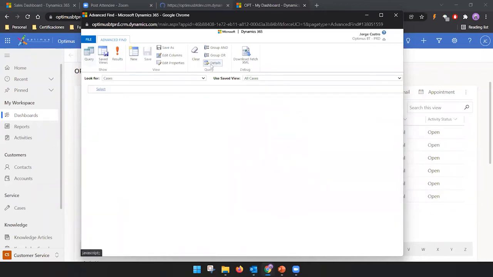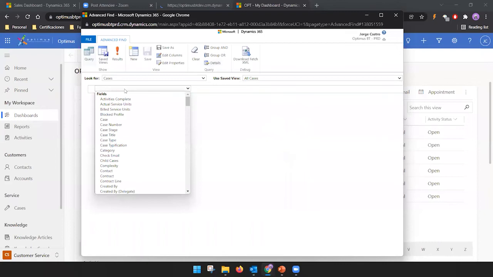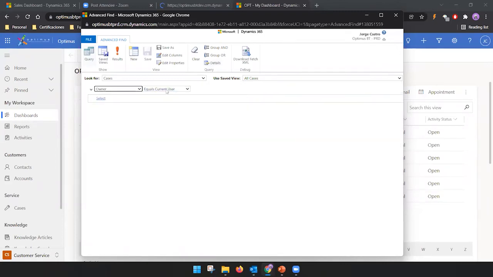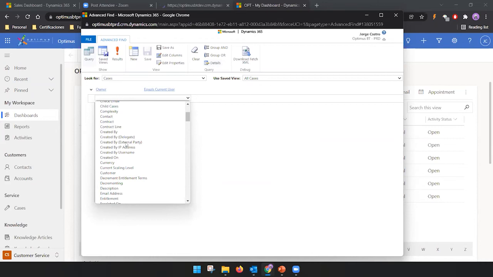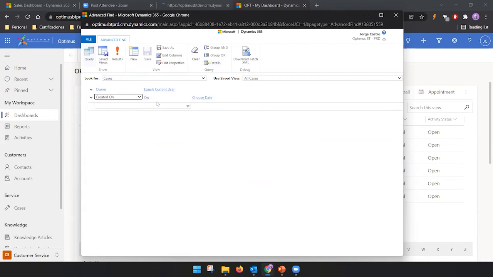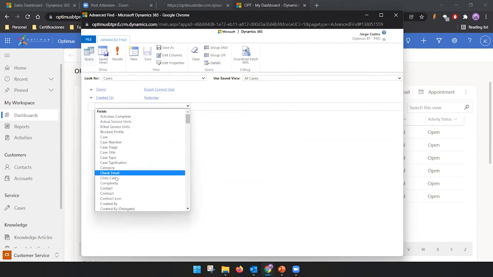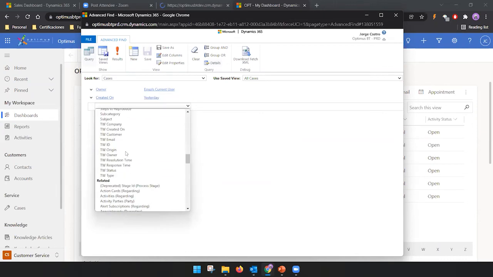But additionally, if you want to include a specific filter, you could do it. So for example, let me see where the owner is me. And let's say some other thing like created on yesterday, something like that. So I could define whatever I need here in terms of the filters.